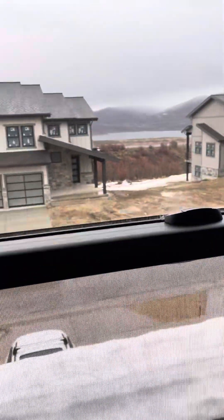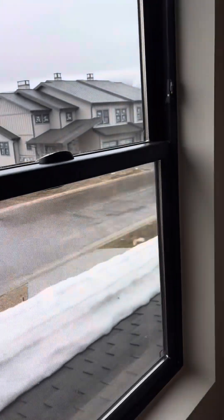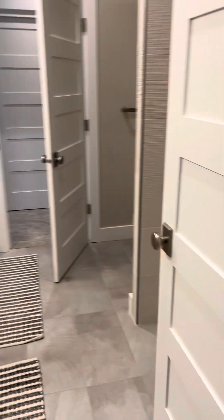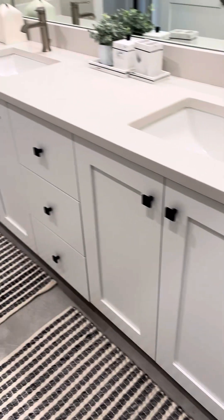You know what I didn't realize? You have a really nice water view from this room. Today it's dreary, but that's quite nice. Ever the observant realtor, apparently. So coming into the jack and jill bathroom, we've got all the things. Shower curtain is there. And then this has plenty of storage.